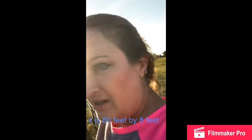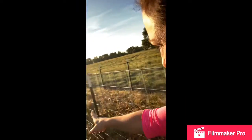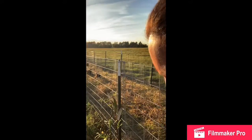But this, how long is this? 40 foot long and about 8 foot wide. So they're going to have a good run. As you can see right now, they are really enjoying being out here in this tall grass.